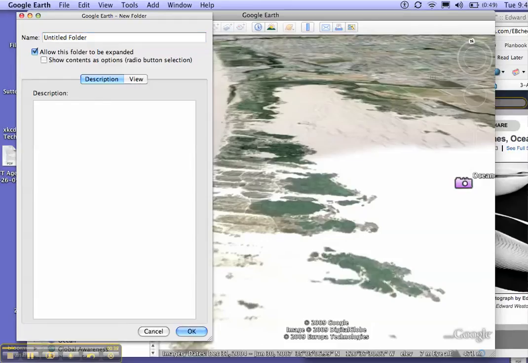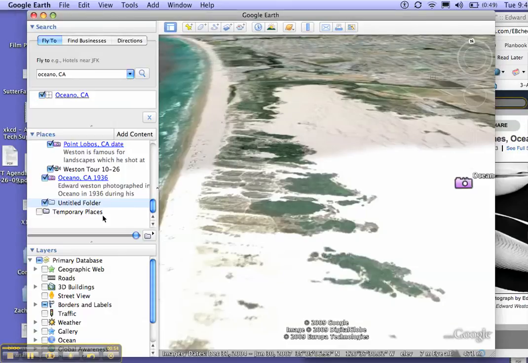Oh well. You would want to give it a title that says the name of your project. So if you're doing Berenice Abbott, you would put Berenice Abbott Project, or Irving Penn Project. And in here you would say by whoever you are, and you say OK. So here's my folder.